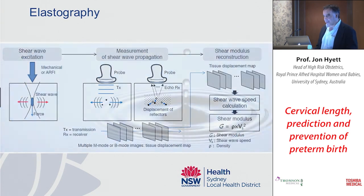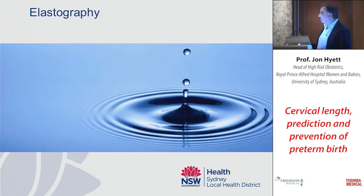I think we might miss that. This is the obstetric way of thinking about this. If you imagine the normal ultrasound we use is the drop going down in the middle, and normally we're looking at ultrasound going back up to the transducer once we've fired it out of the transducer. Here we're more interested in the ripple effect, if you like, how that sound wave is then propagated laterally.